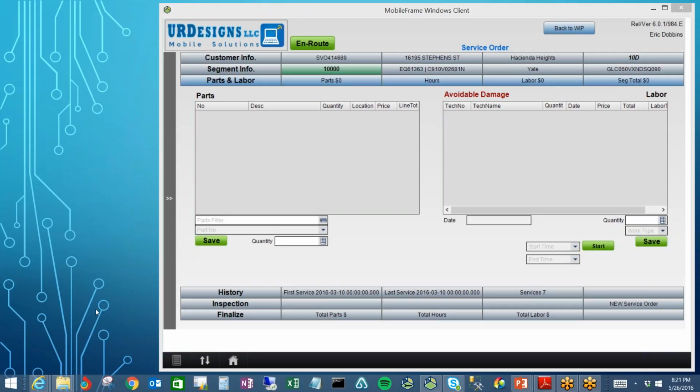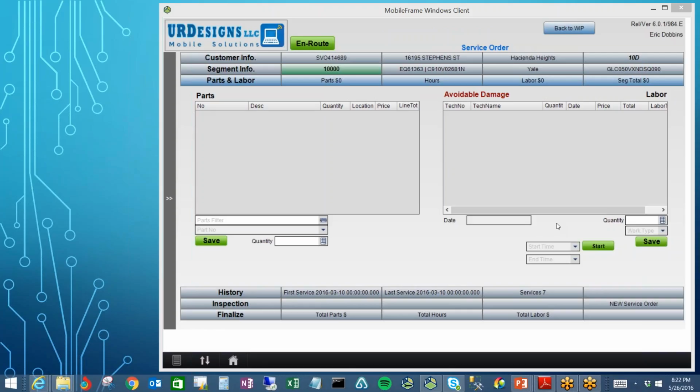As we mentioned in our last video, we were going to talk about parts and labor. So I've already clicked on the parts and labor bar, and we've basically gone into the parts and labor. Now, if you have an iPad, you will be going directly to the labor input screen. You'll have a button over in the upper right-hand corner that will switch you over to the parts. So for now, we're going to work on labor, so that we can take care of that one really quick.